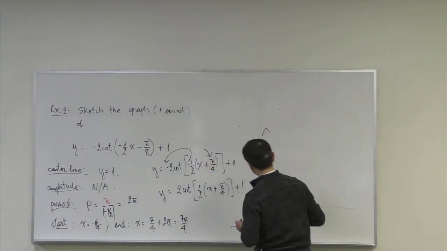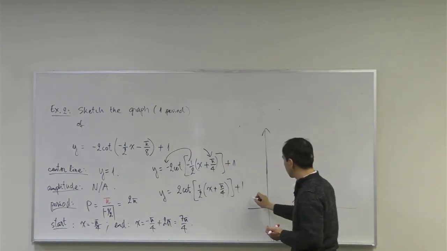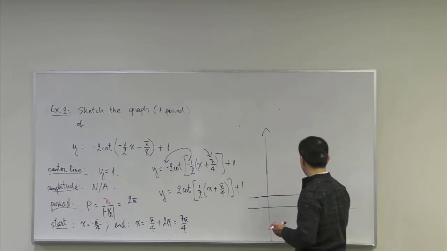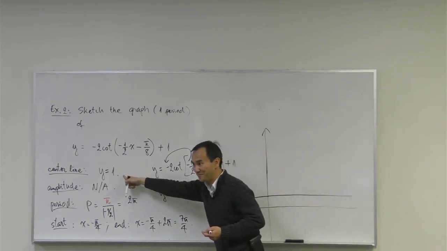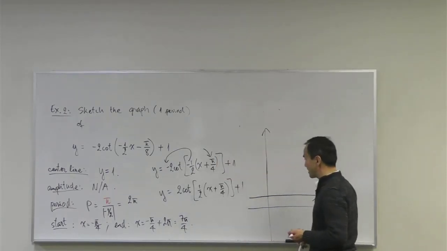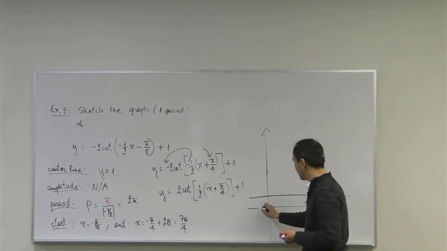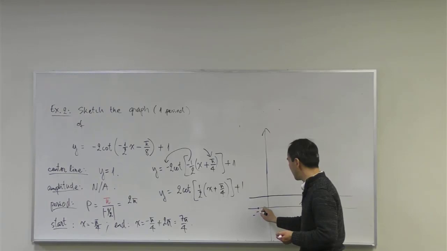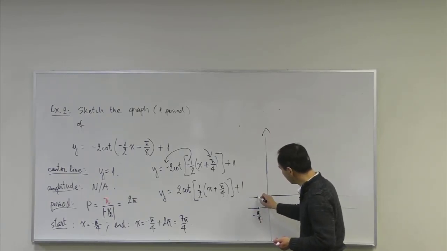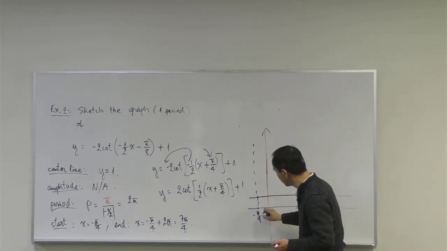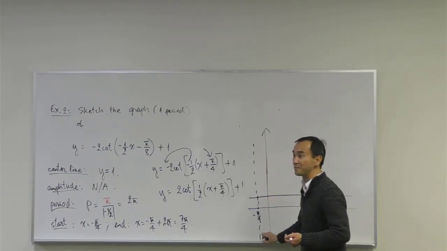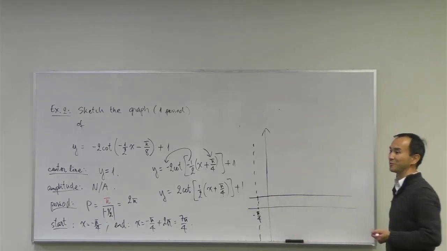You can take that scale right here being a 1, so we've got our center line right at y equals 1. We do that, and then our starting point is at negative pi over 4. So we pick a space right here, we call it negative pi over 4. Sounds good? So on our center line right here, this is the graph. And we place a vertical asymptote, because this is cotangent, right at the starting point. Are you still with me on that?